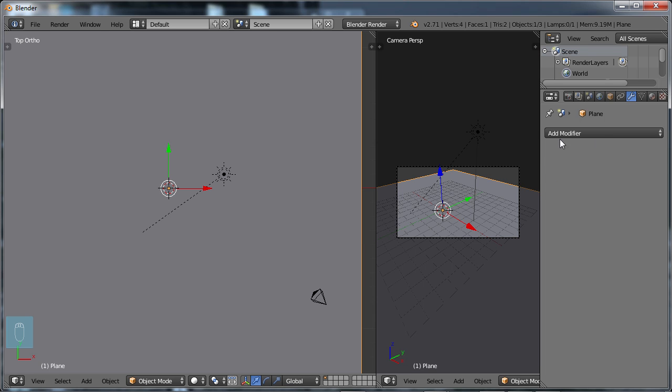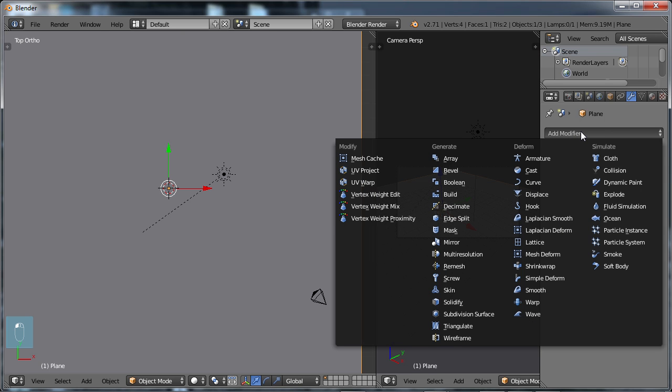Now, in this lesson, we're going to be looking at the Add Modifier functionality in Blender, and although we won't be able to go through every single modifier that Blender offers, we'll definitely look at a few, one of the most common that is used, and we'll get an understanding of how these are used within Blender in order to modify the models that we create.